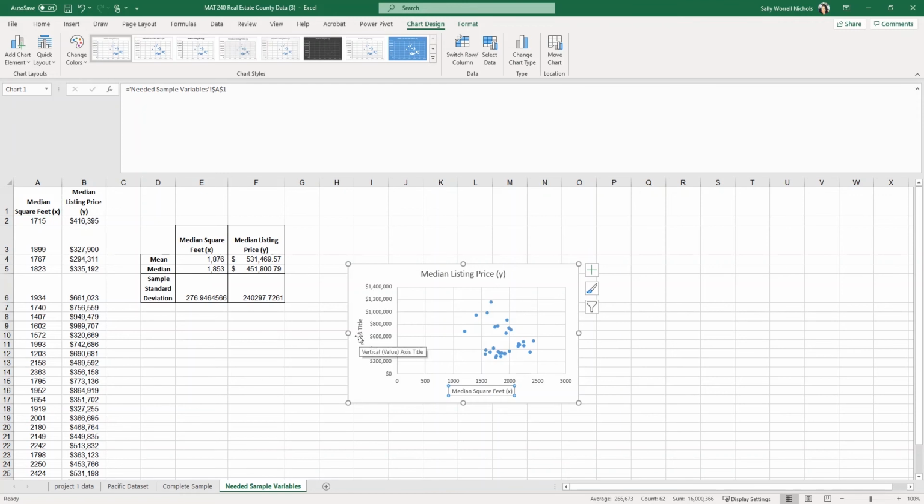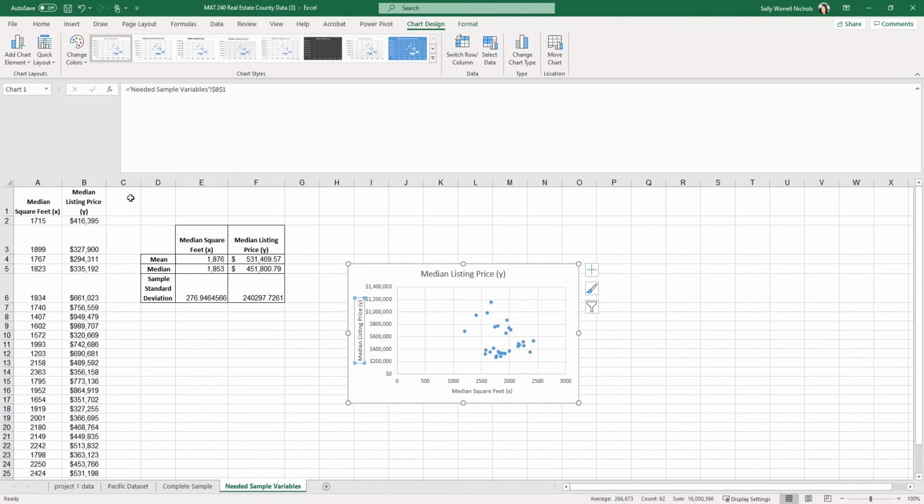Again, we're going to go to the Y-axis and we're going to click. We're going to get this box around with the little blue circles. We're going to go up to the formula bar. We're going to left click, get our cursor there, hit the equal sign, and then click the column header for our Y, which is located in B1, and then we're going to hit enter. And again, beautifully populated. To fix our title, we can do one of two things. We can double click in this area and manually fix it. But I like the quick fix of actually doing it within my data sheet. So if I do need to change it, it will automatically change if I change the cell.